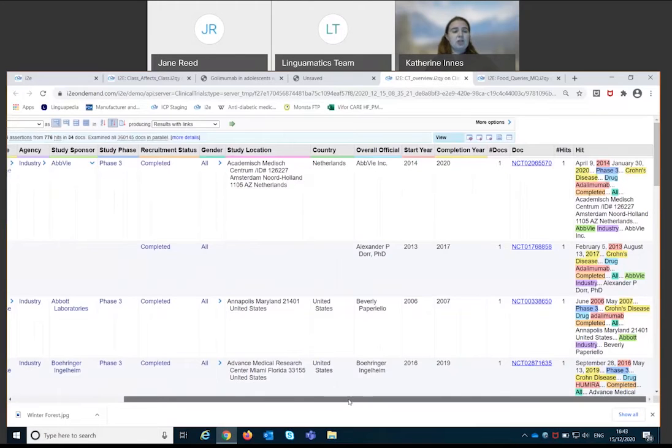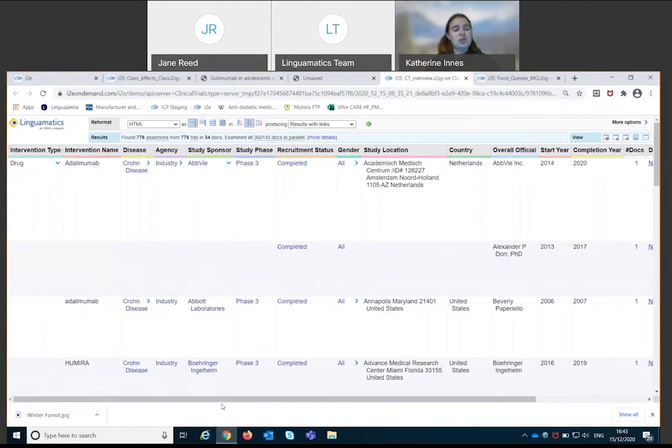So I've shown you here 2 of the available source data sets through I2E, but we can also investigate by indexing and applying NLP to information that's not publicly available, so to company information. So we can utilize things like transcripts from call centers, we can look at Twitter feeds, we can look at forums. So let's look at an example of some data for Humira, and let's look at some results that have been pulled from a hypothetical set of call center transcripts.